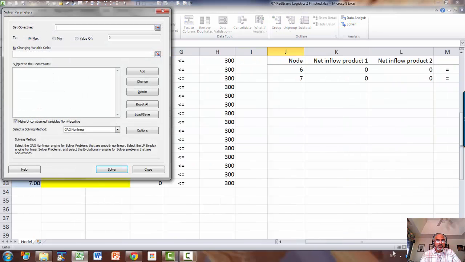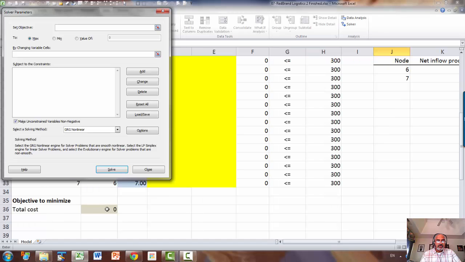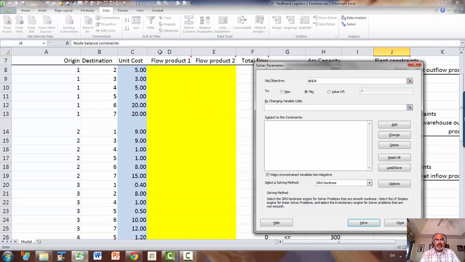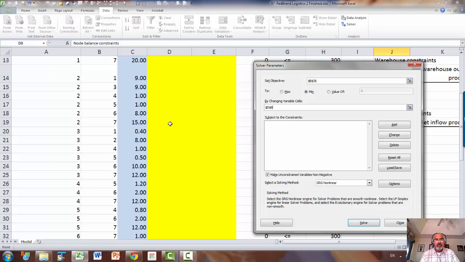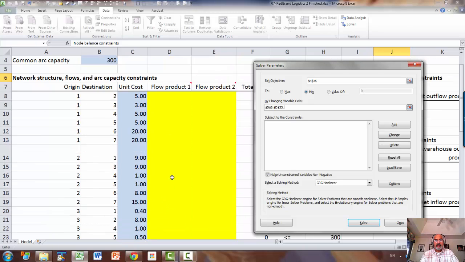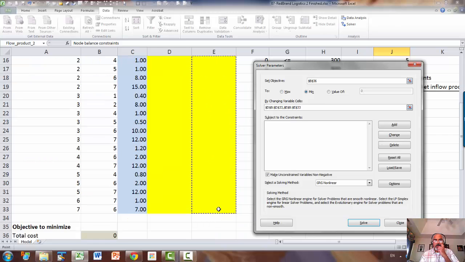We want to minimize the total cost, so that's that. We'll change that to minimize. And changing cells are going to be, we'll do it one column at a time so the names will show up. First flow and then the second one.